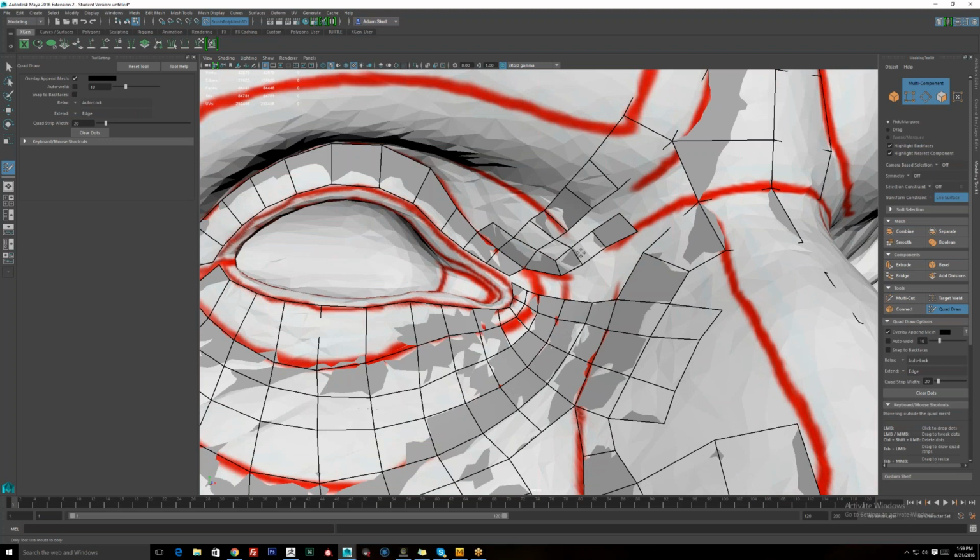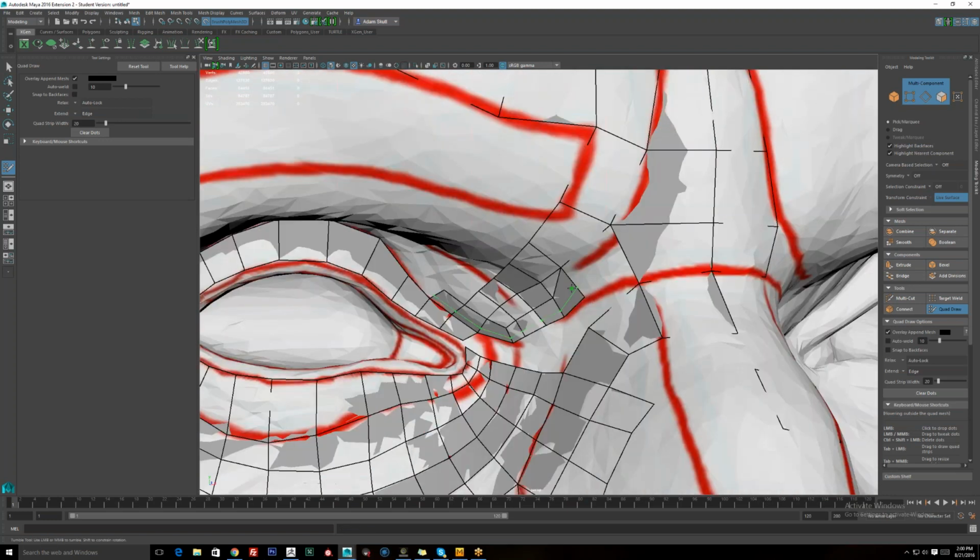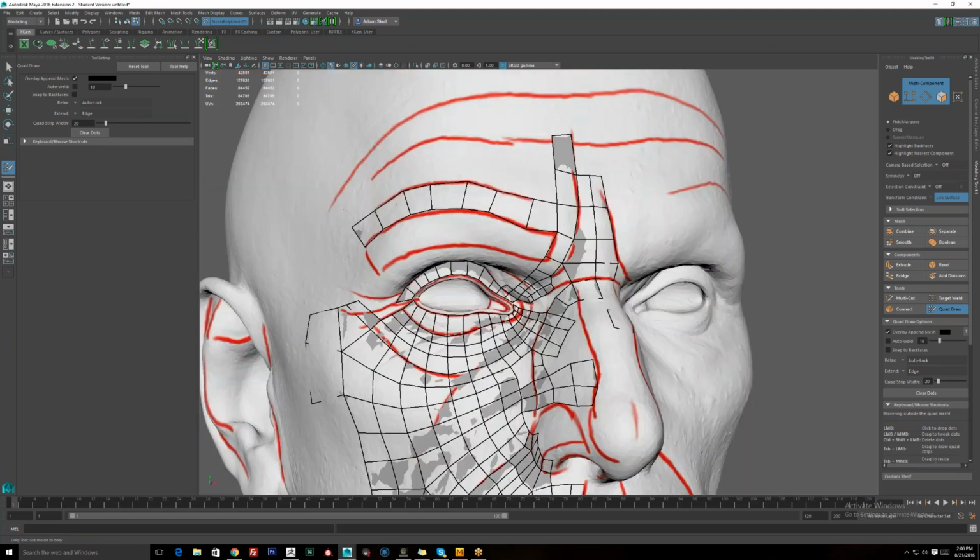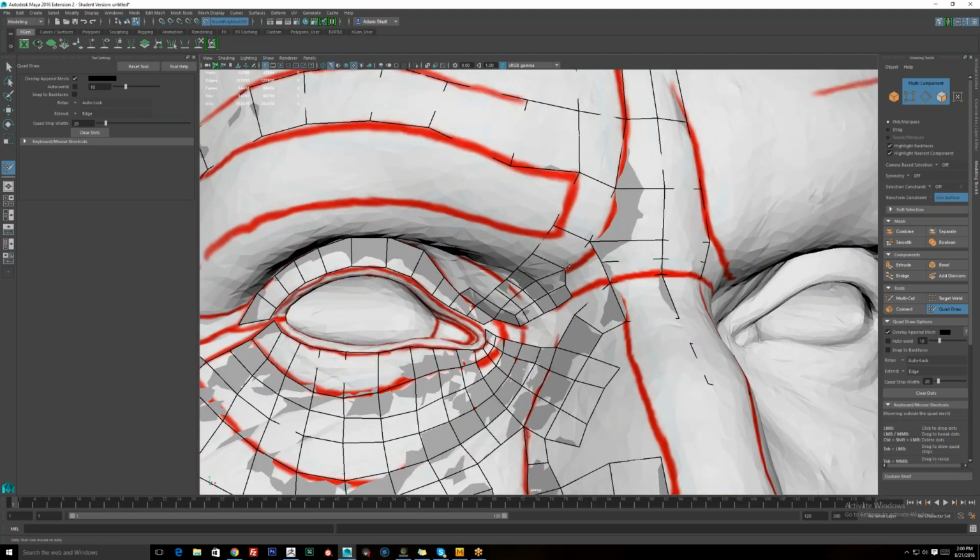Alright, so let's go in here. Smooth some of this out. So you see I'm getting a little bit more granular in this area right now, but I have to get what I'm looking for. Alright, so I like that flow. It's pretty decent.